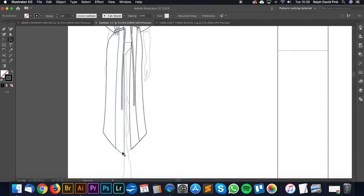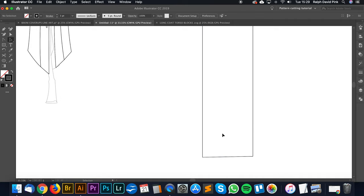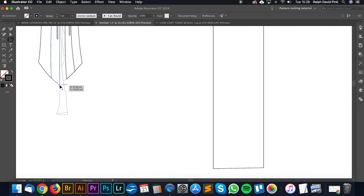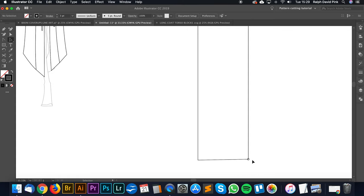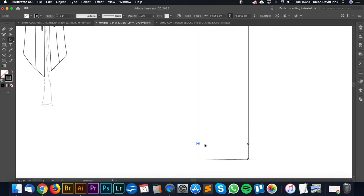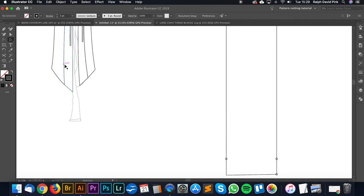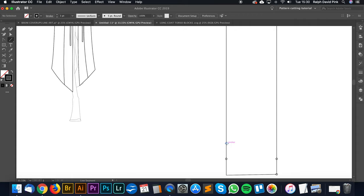Essentially we have this really lovely deep point and a bit of a chevron, and we know that this block is floor length because we created it in the lab to be floor length. I don't want this to trail on the ground - I want it to be a little bit higher up on the front. This is the centre front, and I'm going to go up by about 8cm, trace that across. The chevron - about another minus 8cm up. I'm just eyeballing this but you can measure it as well.